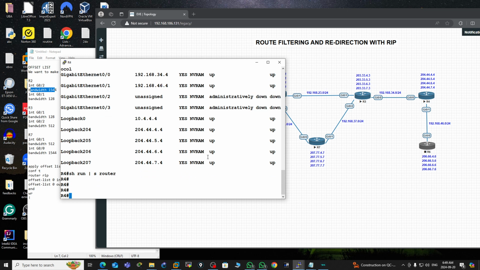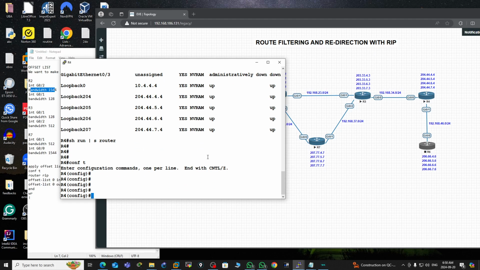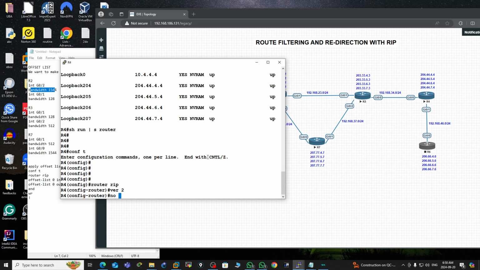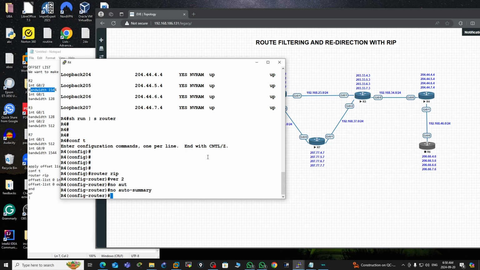RIP is not there, so configure terminal, router RIP, version 2, router summary network.